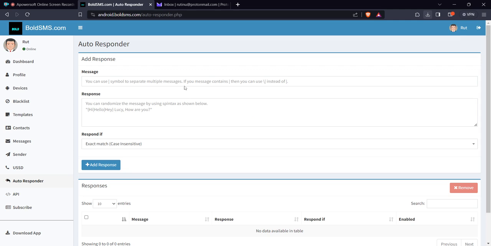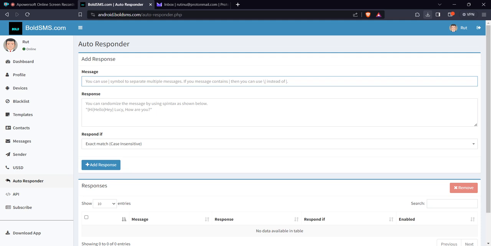So, if for instance you're being told here to add a response, if for instance a person says, yes, I am interested, then you tell the system what the reply should be, right?